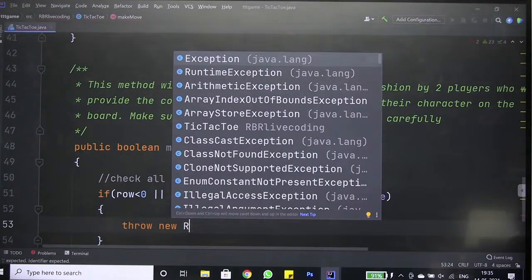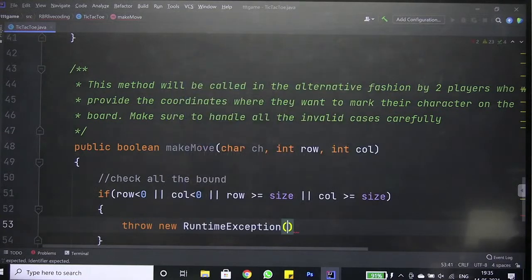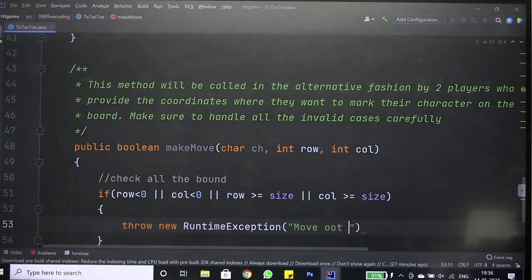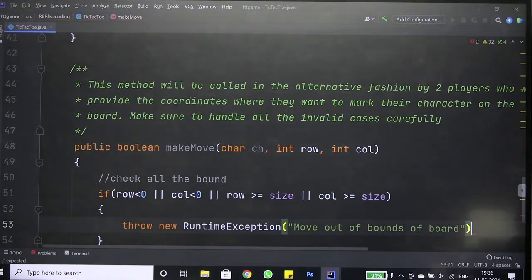Okay, throw runtime exception. Move out of bounds. Move is out of bounds of board. Okay.